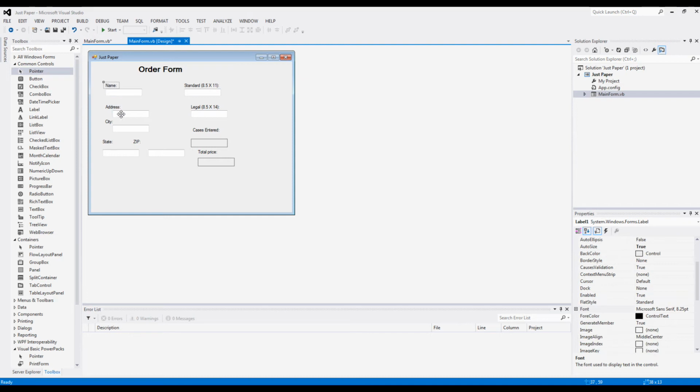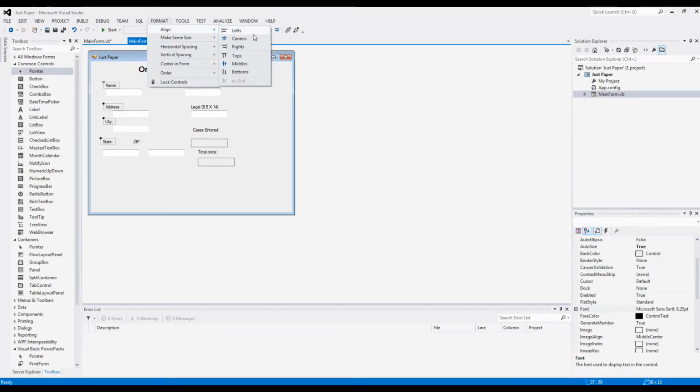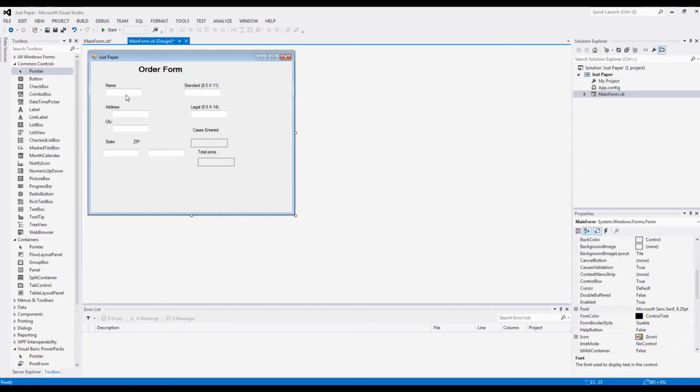And now let me organize this. So let's make them aligned. I basically hit one and then press Control and clicked these, and go to format and then align their lefts. They were mostly aligned, and similarly I aligned all these. Format, align their lefts.